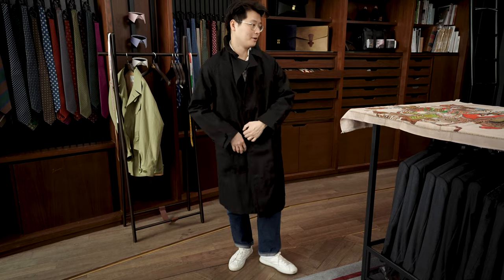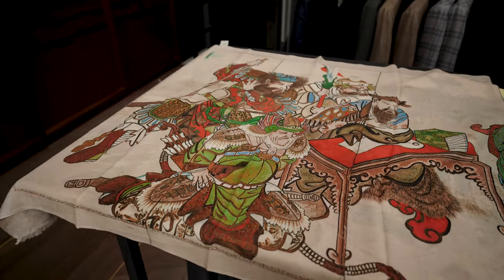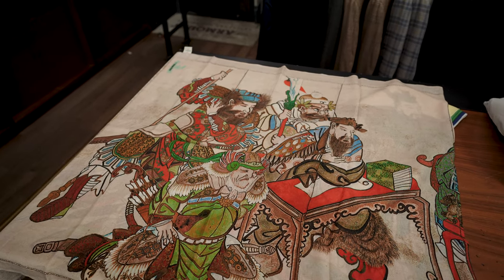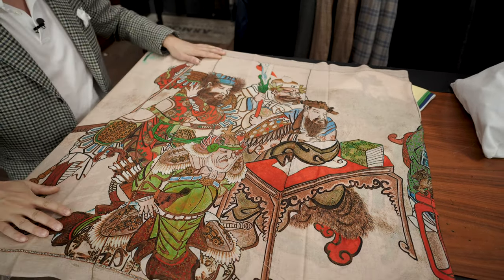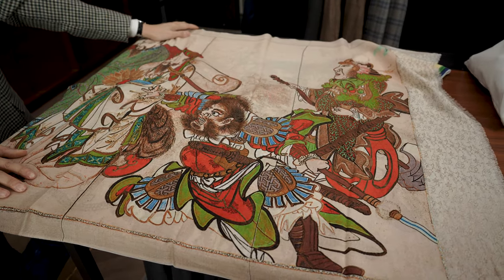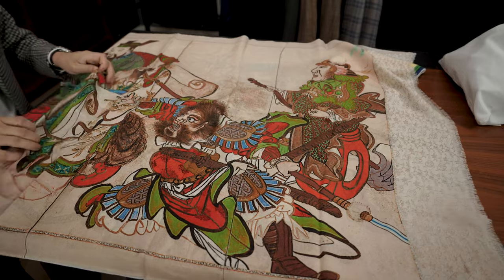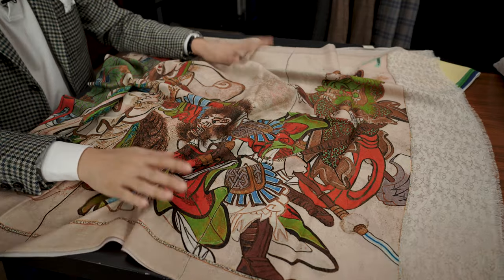Last thing I want to show you is this guy right here — this is cool. We made this a couple of years back and brought it back again this year. This is a reproduction of a screen that used to hang in my father's office, and I absolutely love it. It depicts a scene from the old Chinese tale The Three Kingdoms, with all the various characters in the midst of a negotiation. It's made in cashmere silk — the scarf is made by Andreas from 1947, and they make really, really beautiful cashmere and cashmere silk scarves. Super fine, beautiful color. I'm really excited to take this with me and wear it around — assuming I don't give it as a gift to someone.